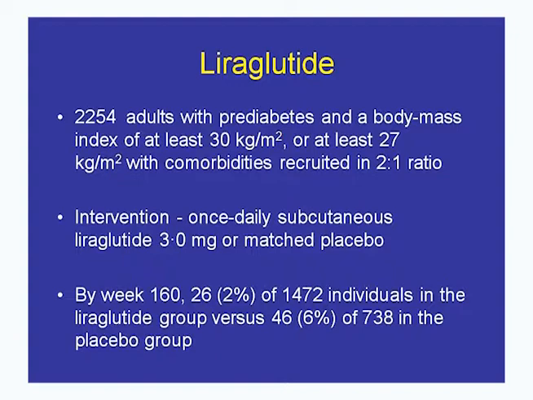And they actually looked at it in a few persons who had pre-diabetes. They had to be overweight with some sort of comorbidity. And at the end of 12 months or 2 years, they were able to show that there was a difference in the incidence of diabetes. So in other words, for those who got placebo, 6% of them went on to develop diabetes. For those who got liraglutide injections, 2% of them went on to get diabetes.